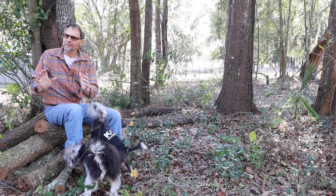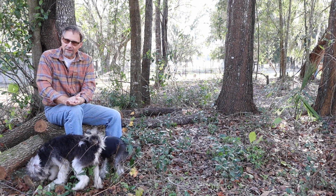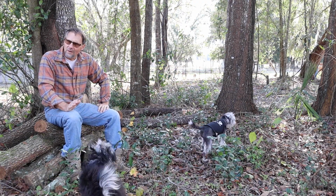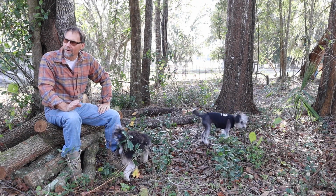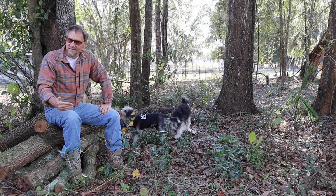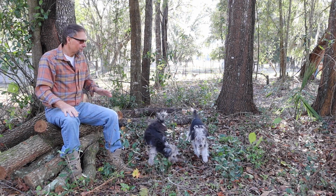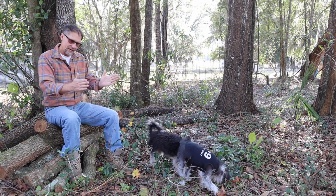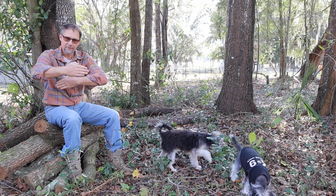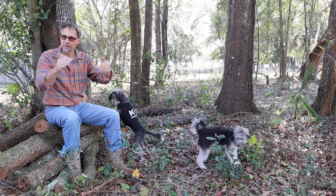All right, so importantly, there are different methods to stacking your logs once you get them inoculated. Over here I have two pieces. Once again, it's going to depend on where you're at, the time of year, and what your process is, because down here in Florida we don't have to worry about winterization or keeping them ready for the winter. That's a different step. Down here I'm just going to do what's called a crib stack. You have two logs, you put them down side by side apart, and then two more here, and you kind of build a log cabin out of it. So you just build it up 2 by 2 by 2 by 2.